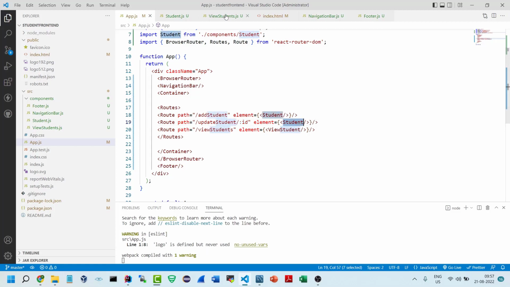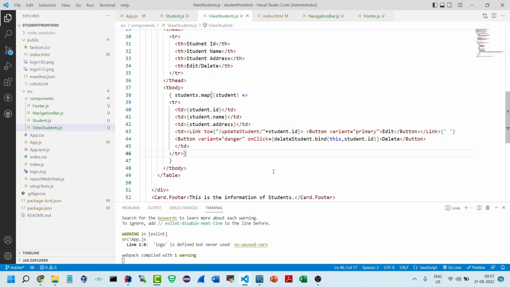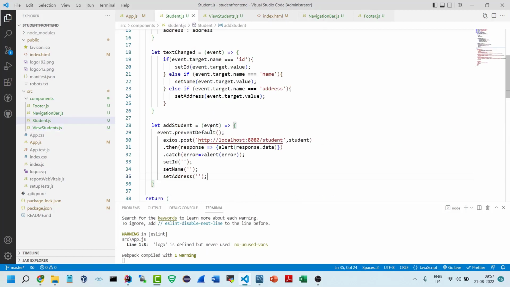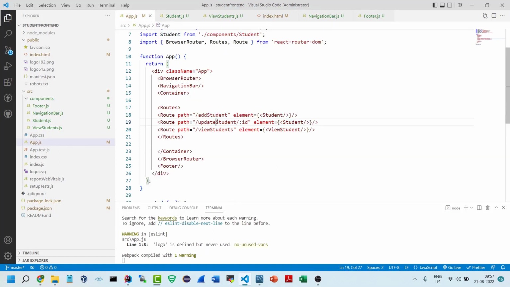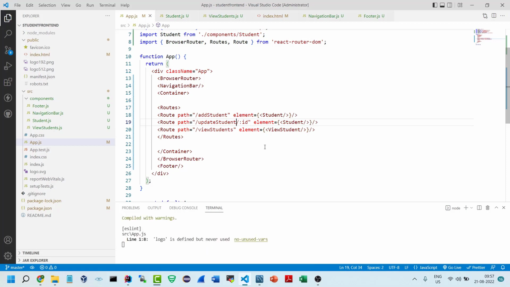Let me go to the view student and check what I have written. That is update student. Let me copy this and paste it over here. It is exactly the same.